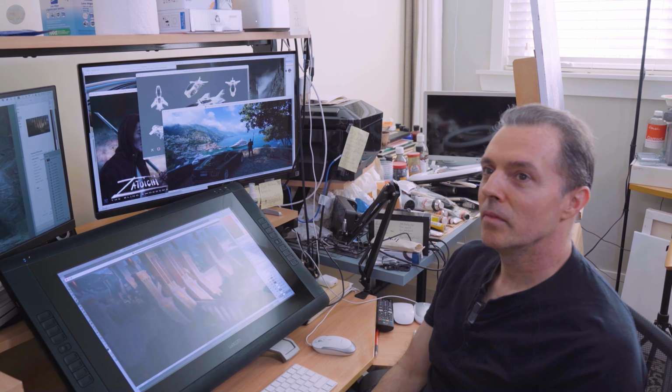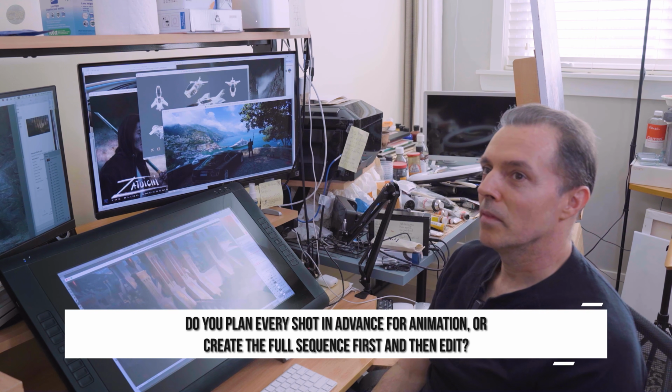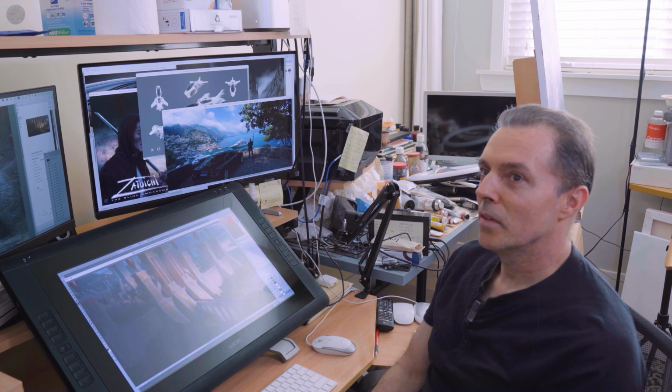It's more about animation editing. Because normally for, I don't want to say traditional editing, we're cutting out stuff. But when it comes to thinking about animation editing, do you plan the shot out first and then you just animate it up to the cut? Or do you animate the whole sequence first and then come back to do cuts?